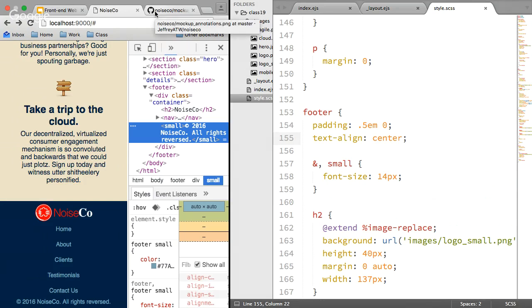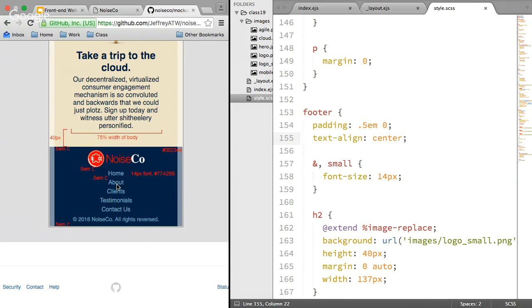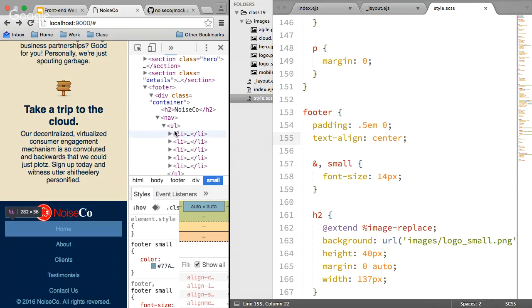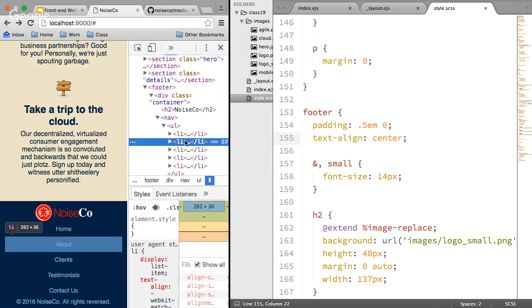The final thing we need to do, and then we're done for today, is reduce the amount of padding in between each one of these sections here. The reason that these items are so tall right now is because we already applied styling for the nav. We already said that every LI inside the nav has a line height of 36. Remember we talked about this earlier? We're using the exact same markup for this nav as we are on the nav on the top of the page. So that's why they're both styled to look the same.